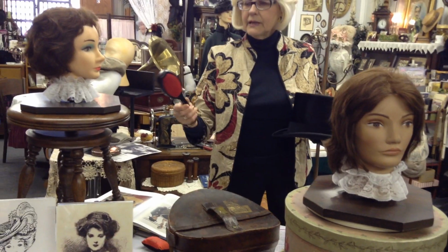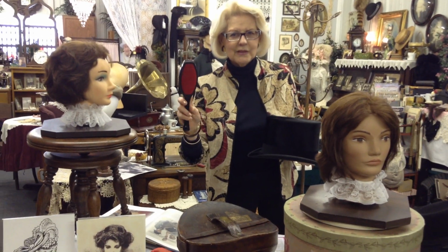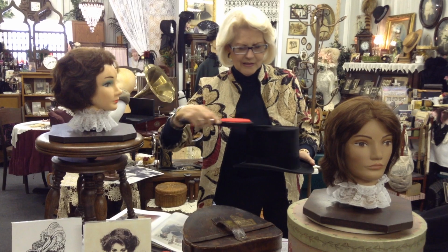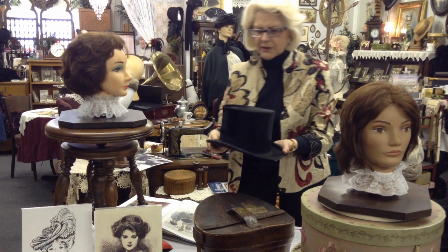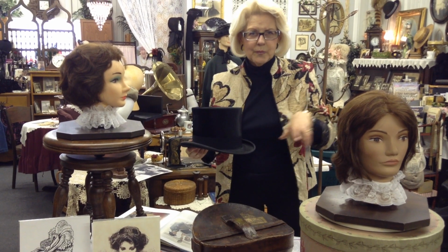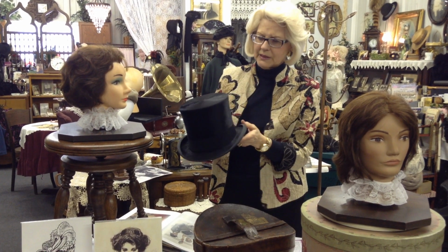And we borrowed that idea again in the 20th century when we came up with these velvet lint catchers. It's the very same idea. Velvet catches lint, and it's wonderful. They even used them on record players. When your record was going around, a little velvet pad would clean the record.